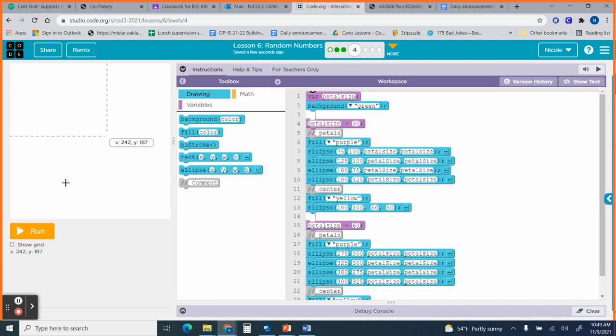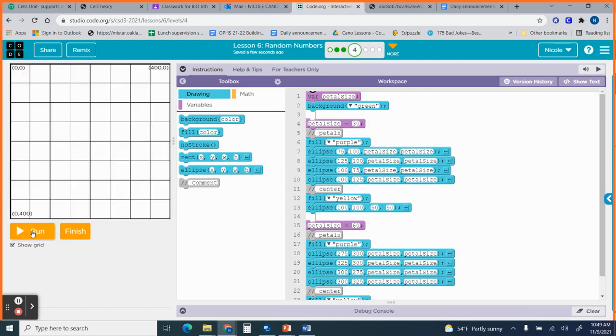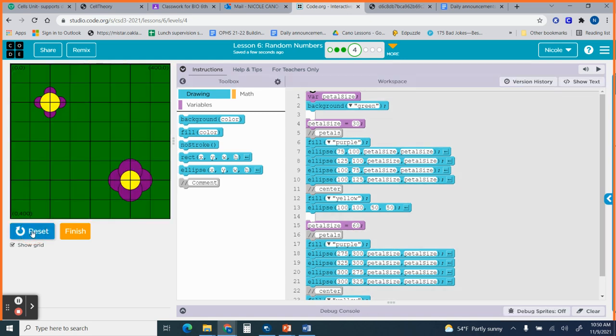Let me close off my instructions, turn on my grid. So every time I run this, I'm getting pretty much the same exact flowers. Okay, cool. So what I want then is I need to assign this a random number.